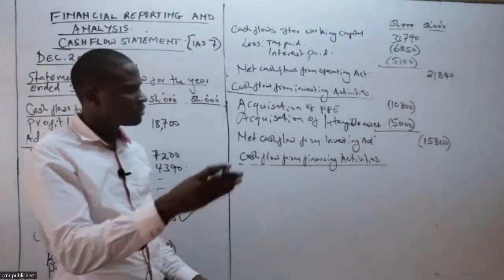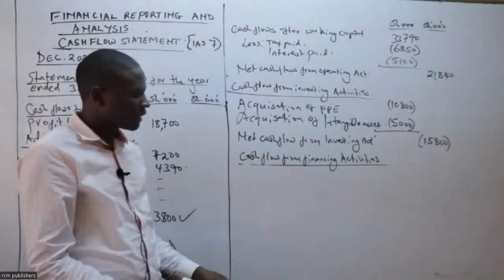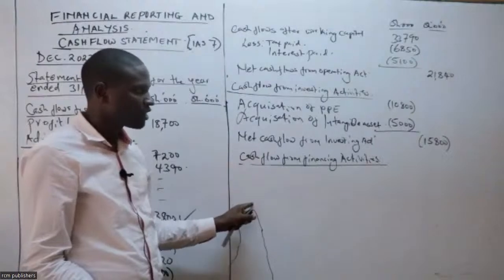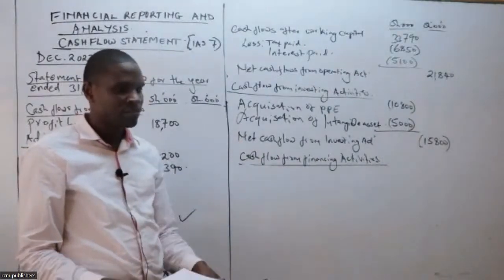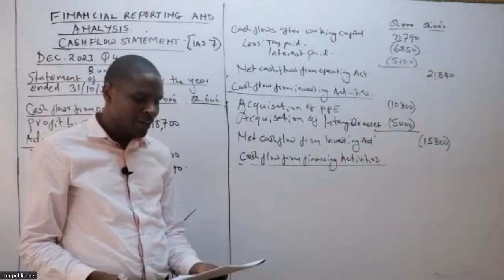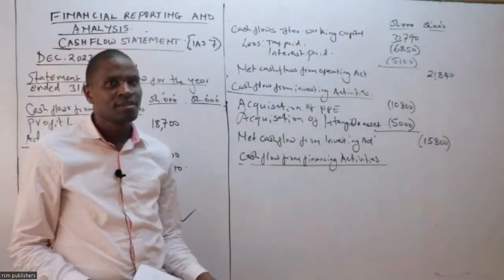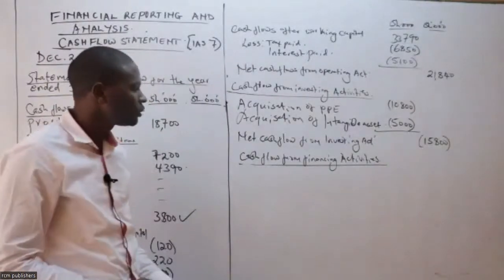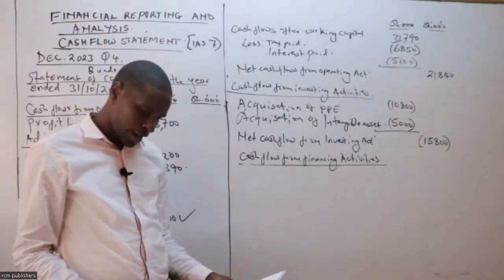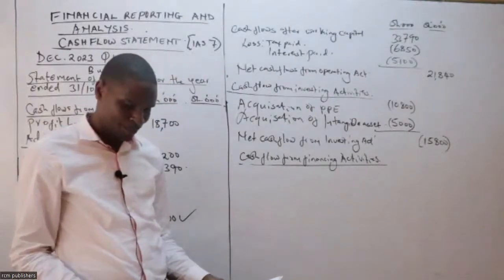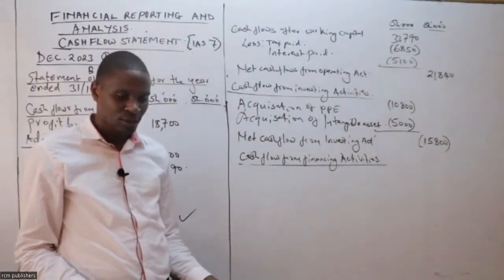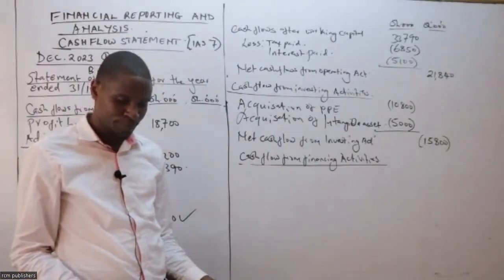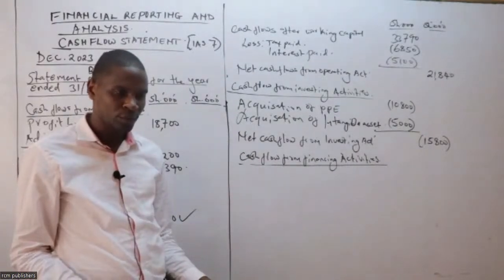I know Christine has already done that one. Now we want to get to this activity. We have 3 activities. Once we get that, we have the aggregate. Now, can you go direct to where we have the equity? That is where we shall get these items. We have ordinary share. If you look at the start, ordinary share capital value was how much? 32,000. I don't know whether you can see that.